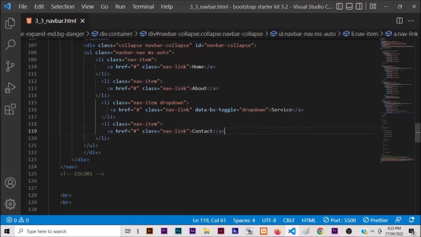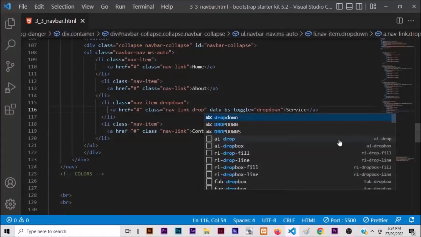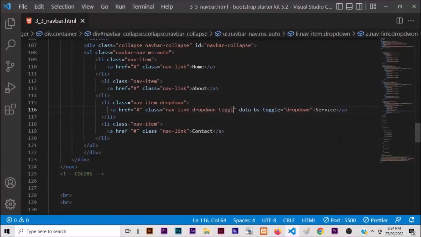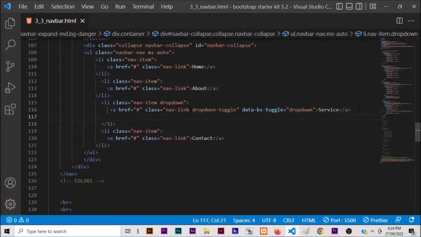Then here we can have what we call the class here. This class already here. You can now say, have drop down toggle. Have a class of drop down toggle here. Then since we have hash here, if we don't have, we can leave it this way. So then underneath here you will create an order list.